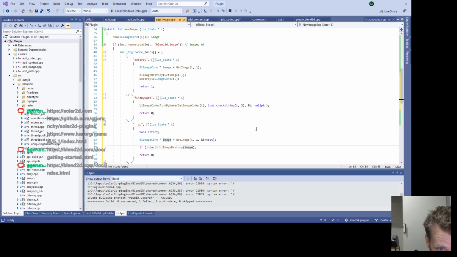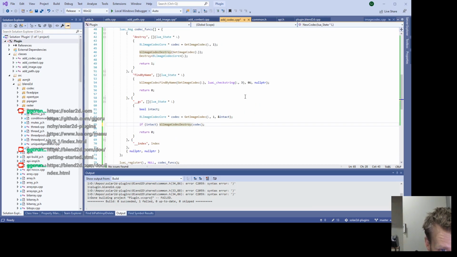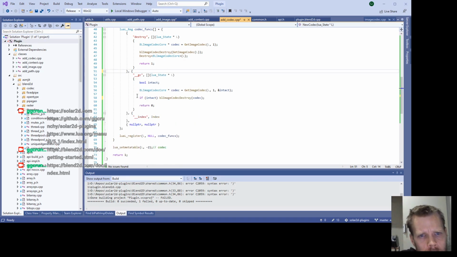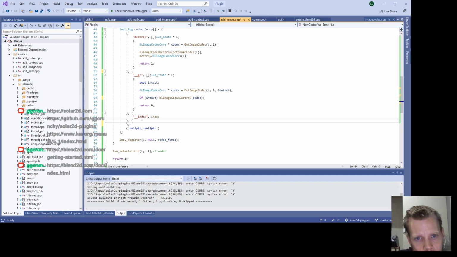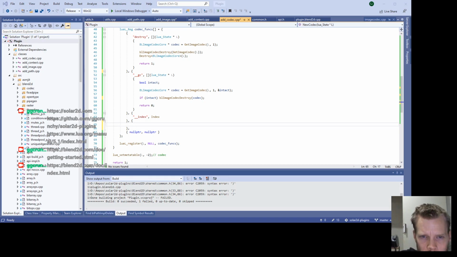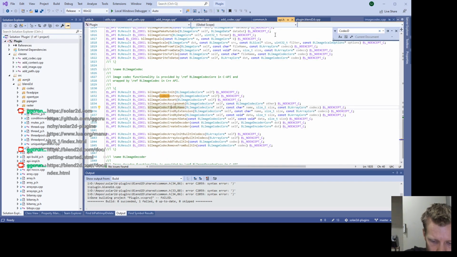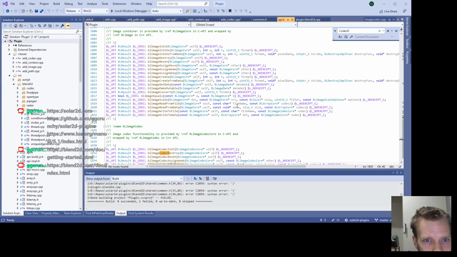Okay, all we care about for images, as far as I saw, was write to file. Write to file. Okay. Let's expect. So, image.